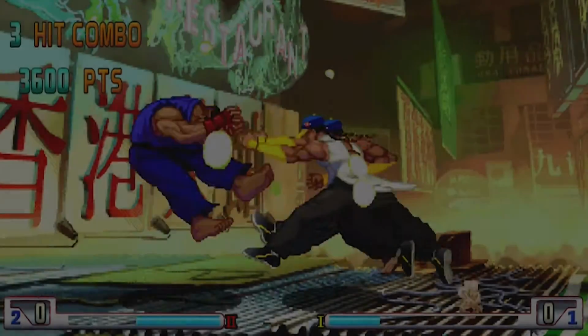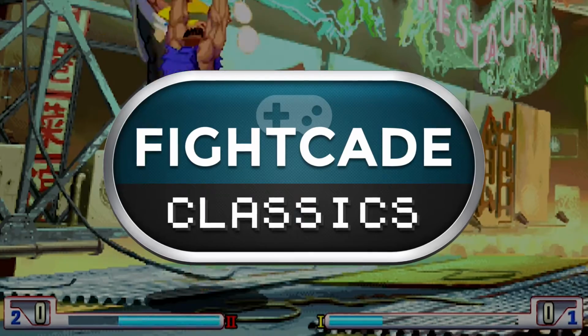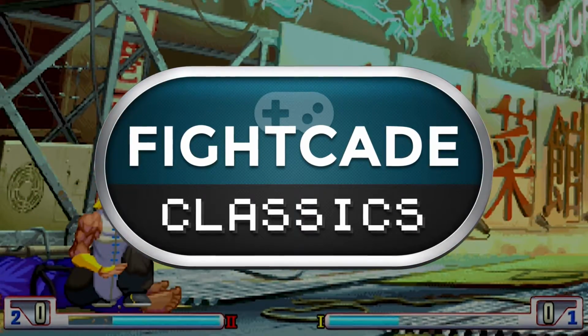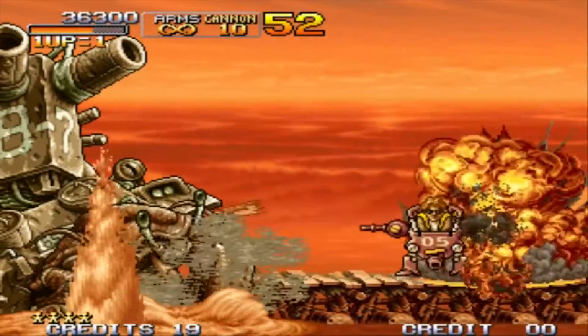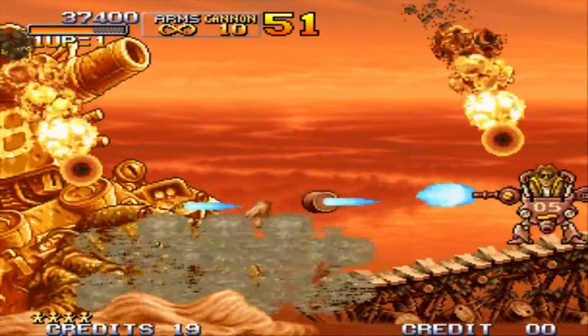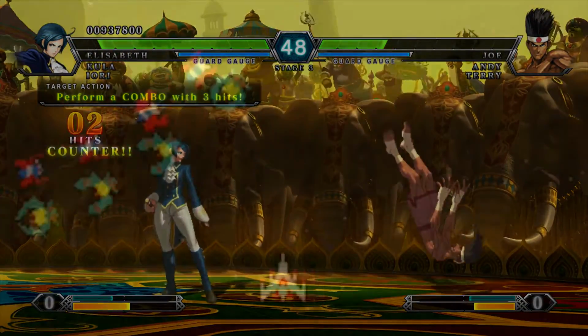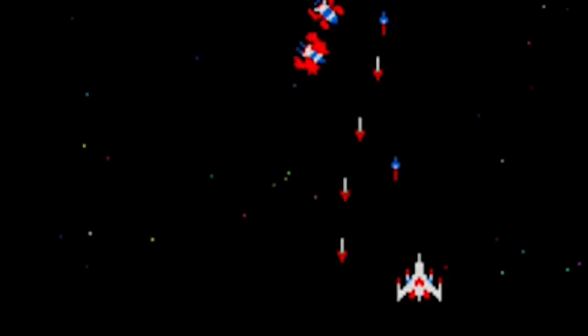So basically, Fightcade is a program and service that allows you to play classic arcade games online using its own emulator, whether it be classic Neo Geo games like Metal Slug or newer games like King of Fighters. As long as you have the ROMs to do so, you can log into chat rooms and play the different games in an online space.